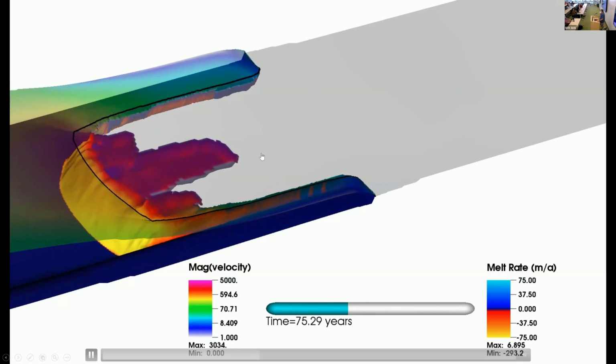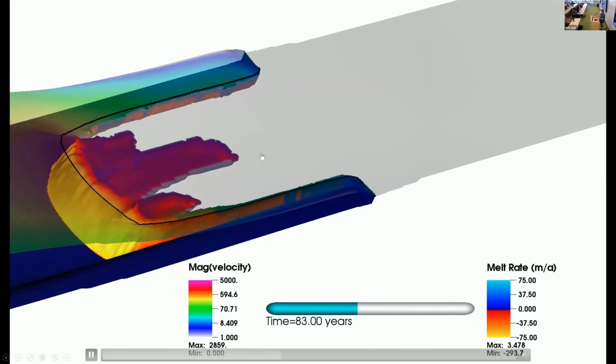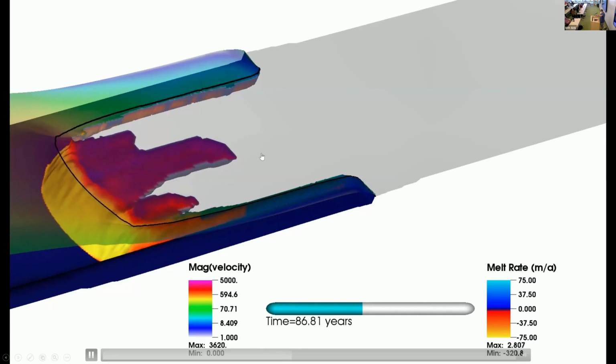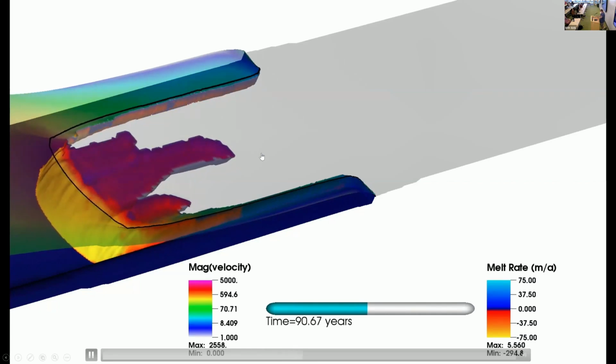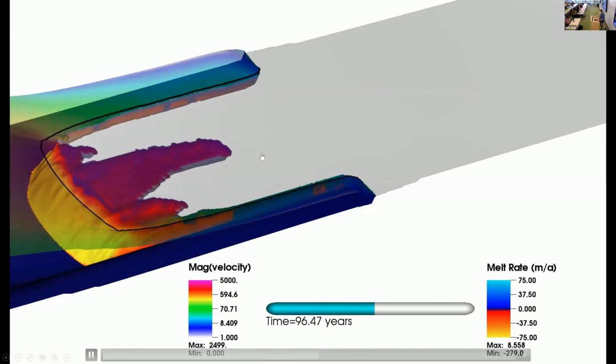This one, we're just sort of in a steady state retreat, if that makes any sense. And it will retreat basically until it finds a stable place. Like I said, until it finds a place where the bedrock is heading down as you head out from the inland. So remember, after 100 years, we turn off the warm water forcing.